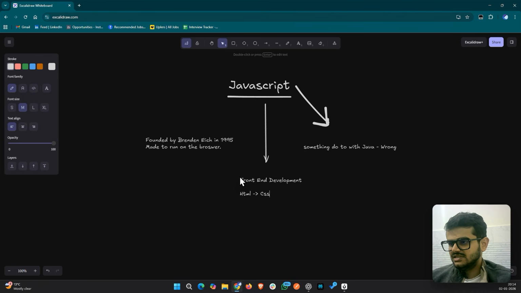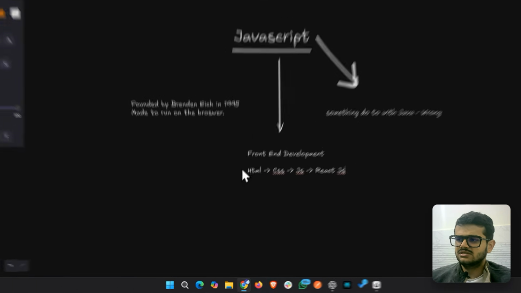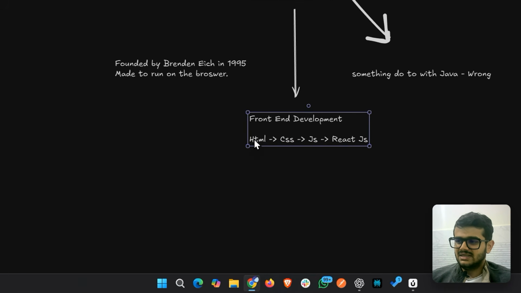Then comes CSS, which provides animations and stylings to your page, and then comes JS, which provides logic functionalities to your code. And lastly, which is optional, we can use a framework or a library. One of the most famous libraries that we use nowadays is ReactJS. So this is as far as front end development is concerned.